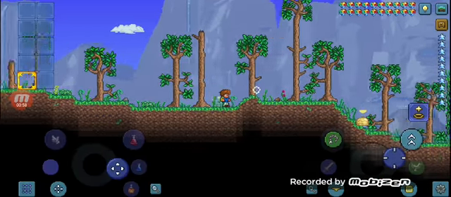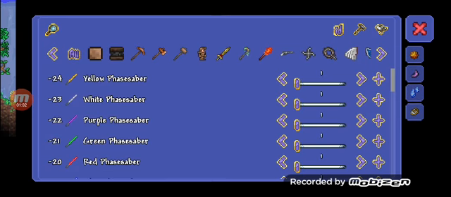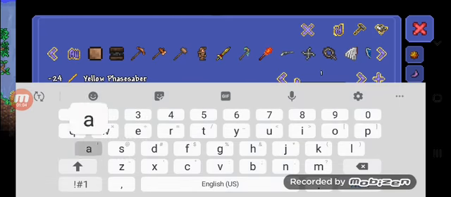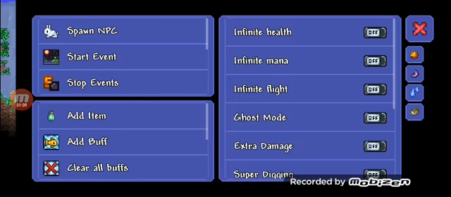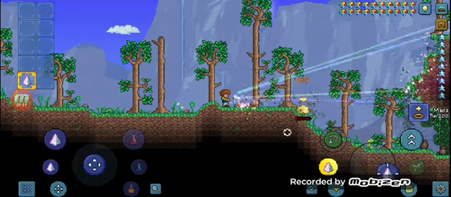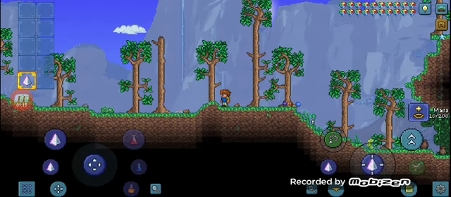Okay, so what we're going to be doing is basically fighting every single boss, but we only get the Last Prism as our weapon. So let's grab that. Should be right there. Boom. Have it here. Nice. I'll meet you guys back once I got everything set up.